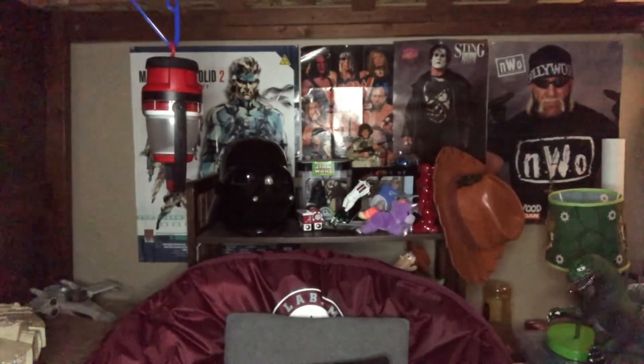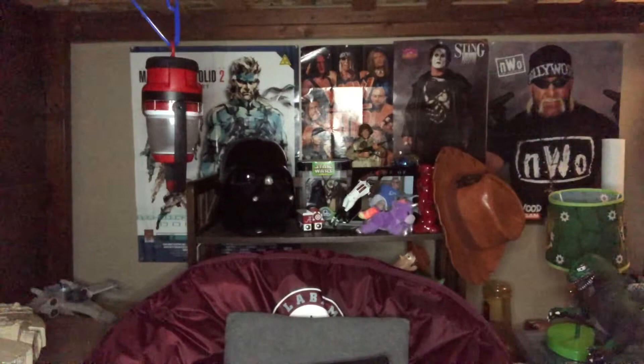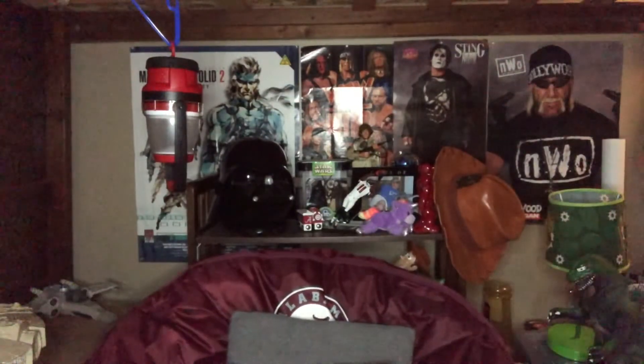It kind of surprised me that this figure didn't come with sunglasses. I grabbed some wrestling sunglasses that came with a Kevin Nash figure — they flex a little around his head and aren't too bad looking. I think there's another pair that looks better, maybe from the Edge SummerSlam Elite. Here's the figure they actually belong to — they might just be better because they're designed for that figure.